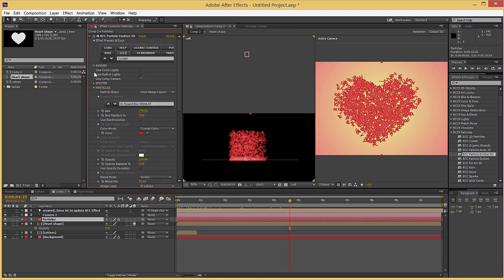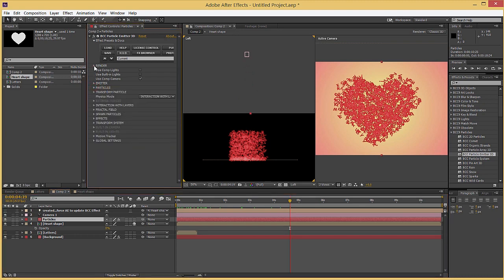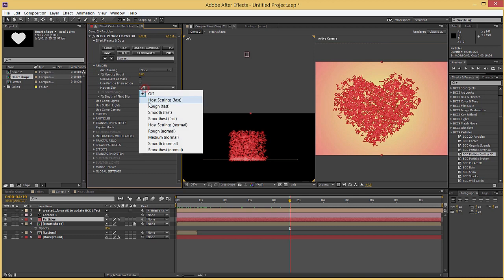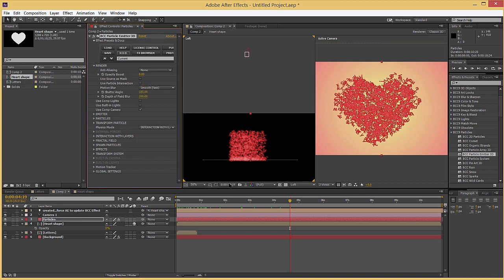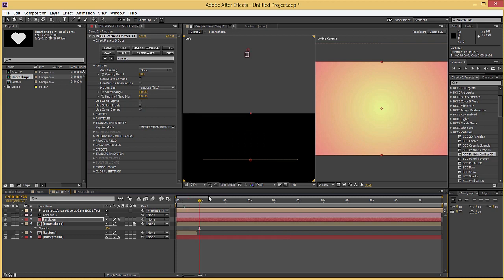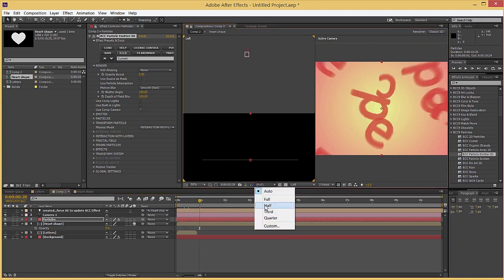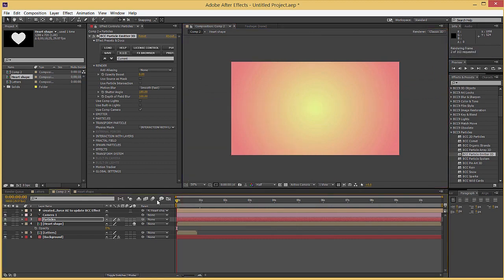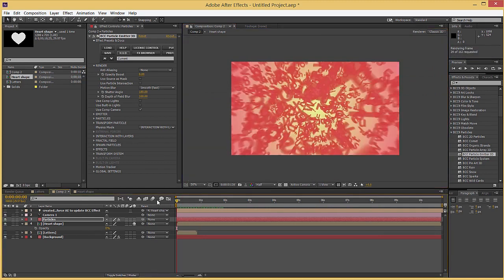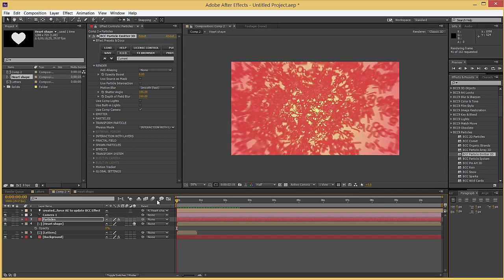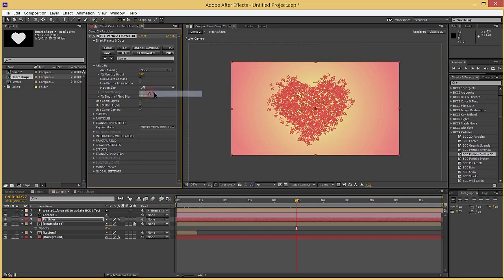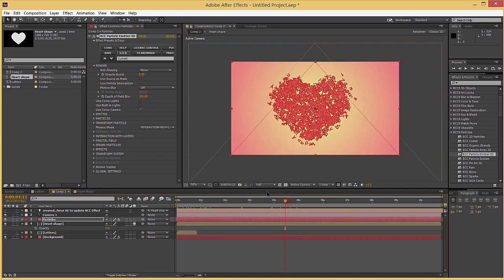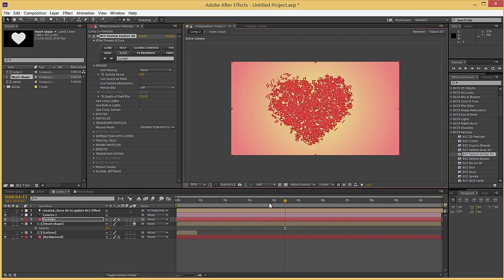is adding a motion blur to these particles. That's in the render group. I'm going to use the smooth fast. That really helps sell the perspective. And if I just do a quick half quality preview here, you can see how much realism it adds to add a motion blur. Alright, so turning off motion blur so we can work a little bit more quickly. Actually, I like half mode. I'll stay in half mode.